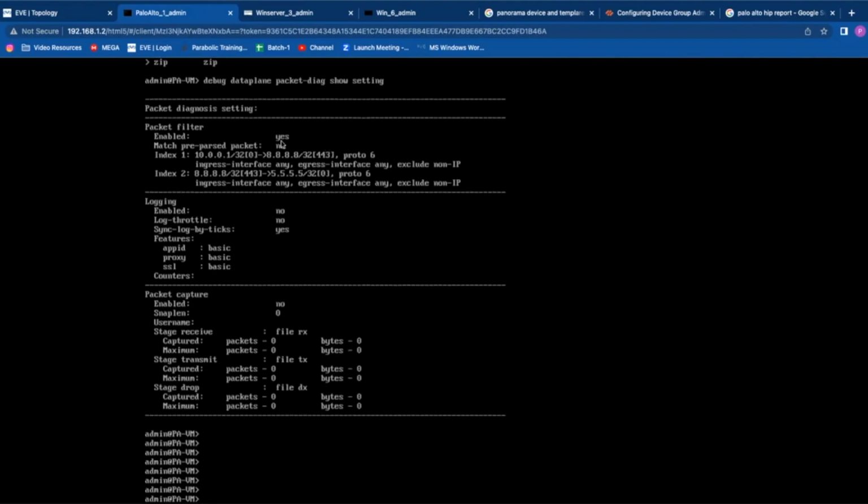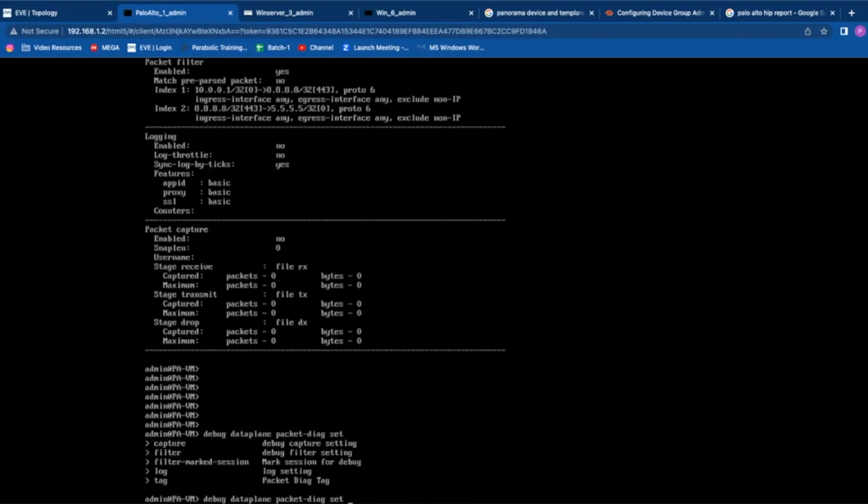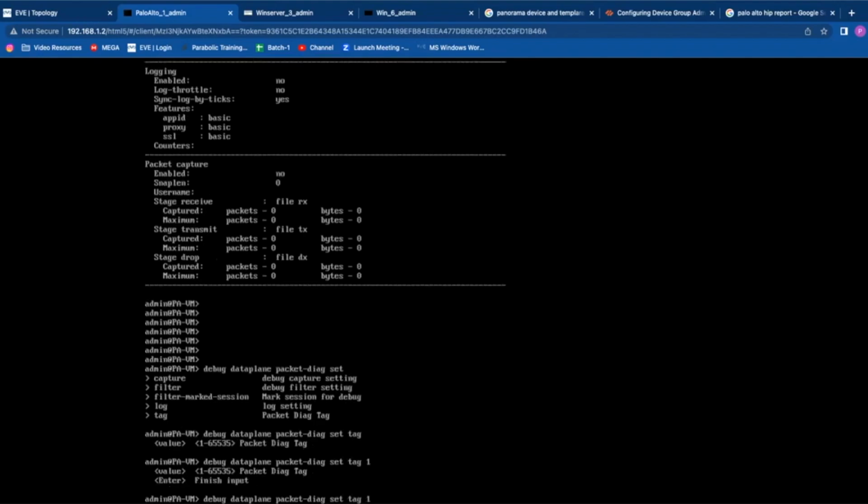I have set the filters, packet filtering is enabled, the stages are set, the diagnostic features are set. The last step that I have to do is set the capture on, set the logging on. Before that, maybe we can ask the customer if old logs are already there, if they can be exported or deleted. Also, in the newer version, I believe we can give a name or tag for our logs to aggregate, which will give us a name for our capture, I guess.